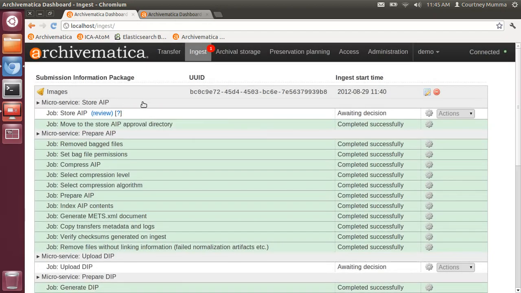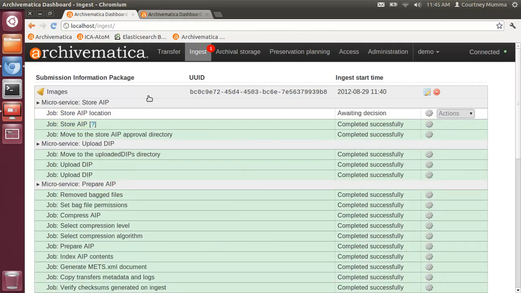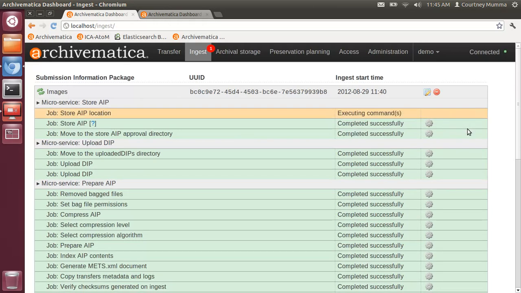And you'll see that our AIP is also ready to store. We can review that here in the same way we reviewed the DIP before. I'm not going to do that right now. I could reject the AIP as well if I review it and I see something wrong. Or we can just choose to store the AIP. And then Archivematica asks us to select the AIP location for storage. This can be multiple locations. And in the Archivematica demo today, we're going to just store it in a standard Archivematica directory that we've assigned as part of this package.